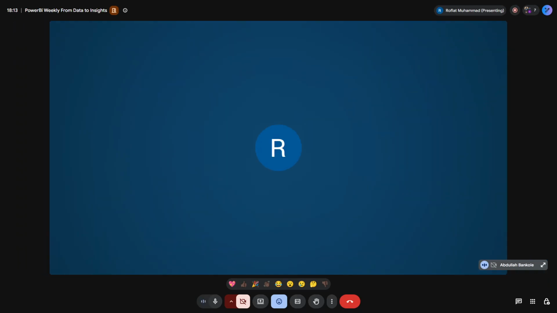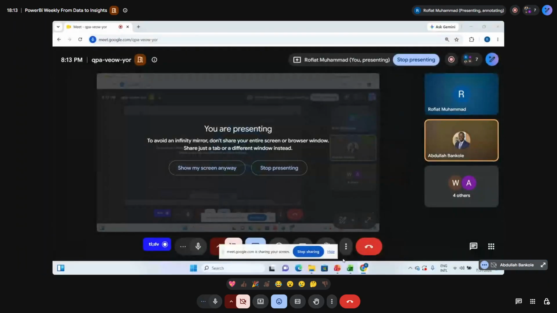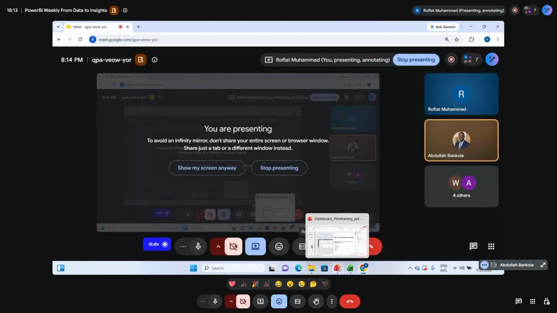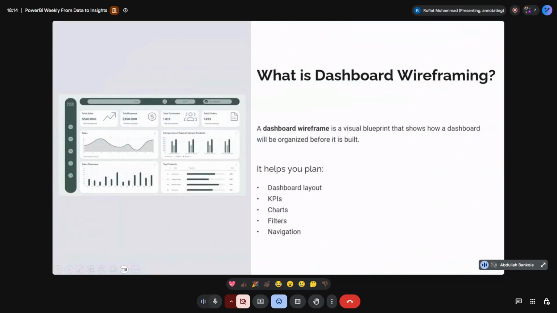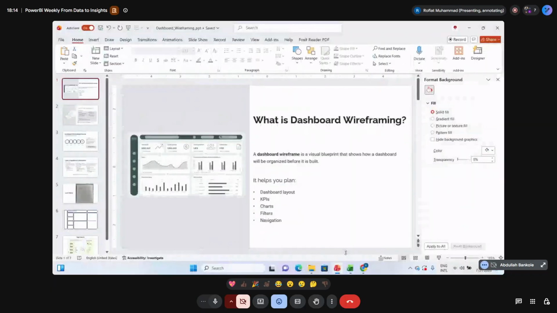Yes, I think it's up. Your screen is sharing. So you can minimize your browser. Let me just come here first. Can you see my dashboard? Yes, we can. We can see your Power BI screen. Perfect. Okay, I think this should do.